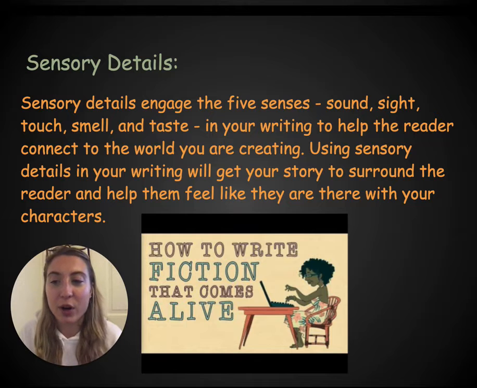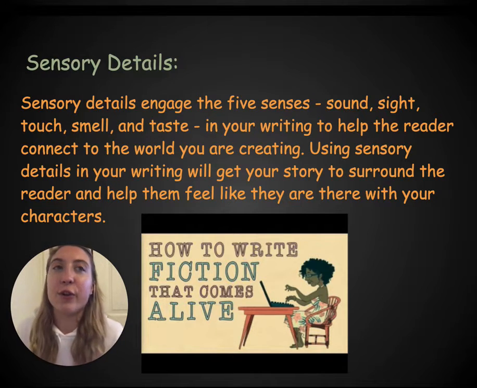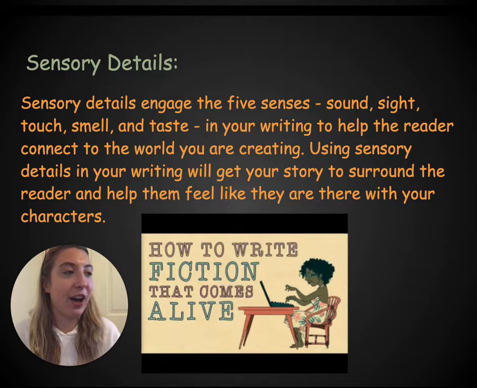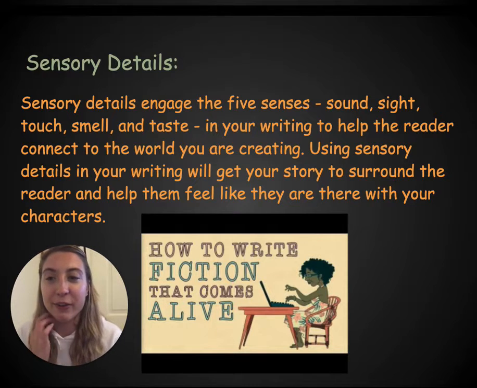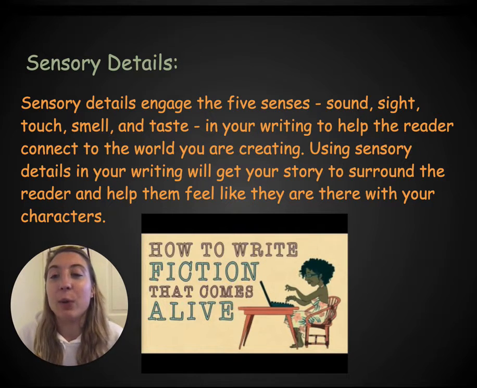So as we go through our sensory details, pay attention to the adjectives as well. So for sight, I could say the bright candle. Now I could touch a candle, but it's talking about bright, how it looks. So we have to make sure we pay attention to the adjectives in front of it just to help. So that was just a little bit of a review. So we can use these details in our writing, and we will get your story to surround the reader and help them feel like they are there with your characters.